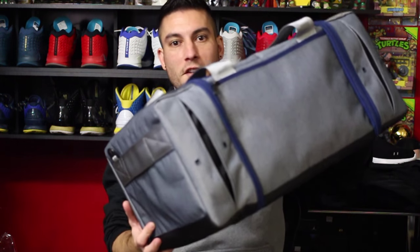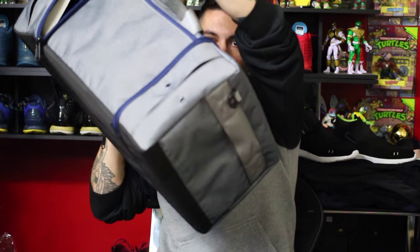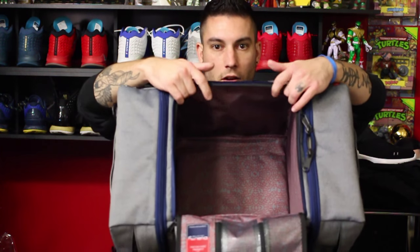This one's their duffel bag — must be their new product line with the denim material. I actually visited their HQ in San Francisco a while back and saw these bags. It's got a shoe pouch on one side, same thing on the other for another pair of shoes, and a main pouch for all your storage. We wrote a big article about them on Wear Testers. Personally I prefer the backpack day pack for quick one-day trips, the big travel bag for a weekend, and then this duffel for a longer stay.